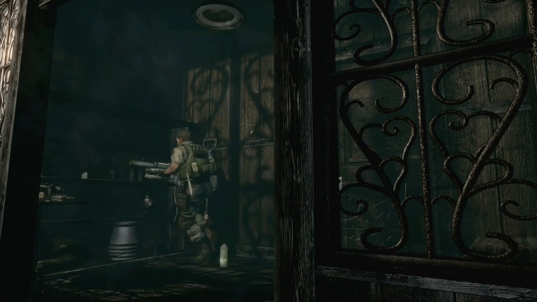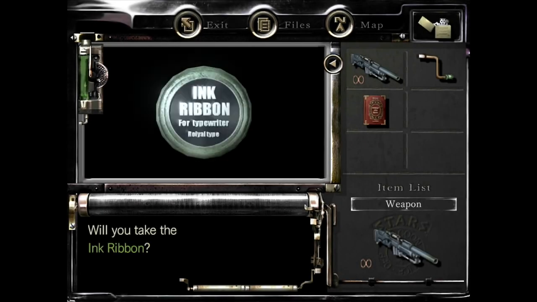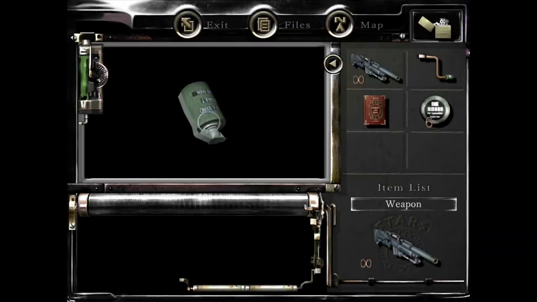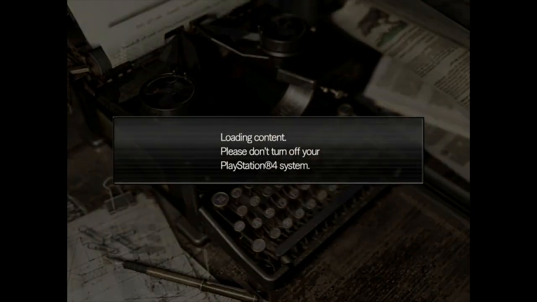Now, head into this room. I'm going to make a save now. Save time. First aid spray there, if you need it. Grab the ink ribbon from the shelf and the sub weapon. There we go, flash grenade. Typewriter and save.